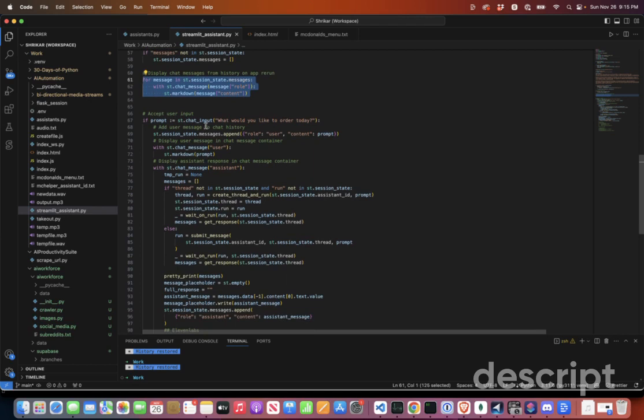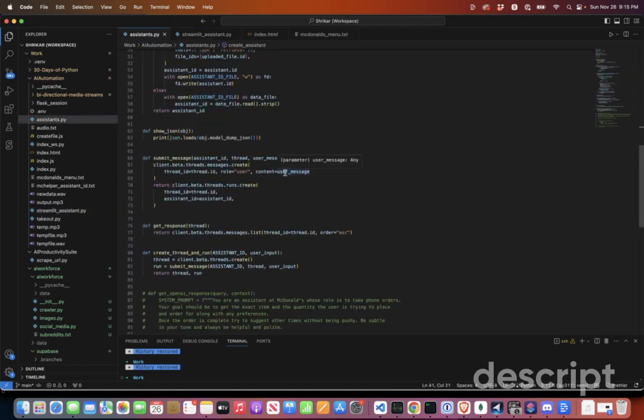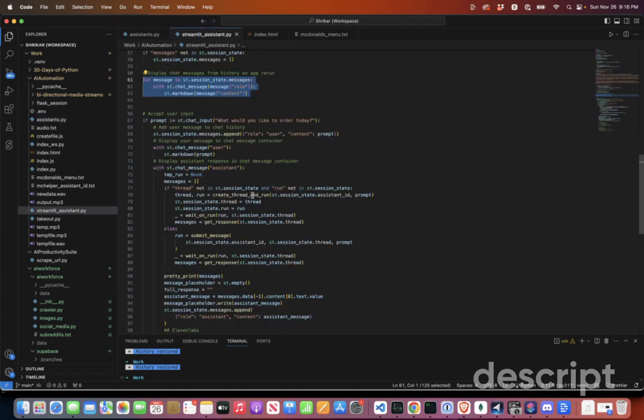One more thing you might have noticed is that whenever we make a call to OpenAI, we never provide the prior history like we used to do with the chat completion API, because the assistants API takes care of that in the background. All it needs to know is the thread ID, right? For every thread ID, it maintains all the conversation history and uses it for responding to the user. That's the main reason for us to store the thread and run.